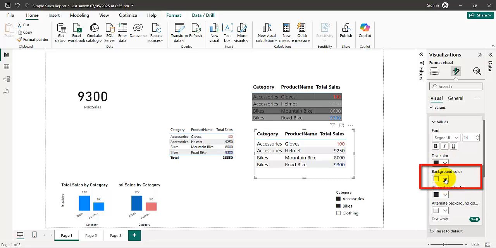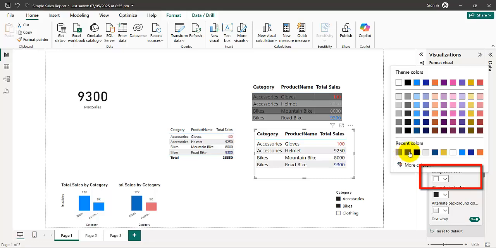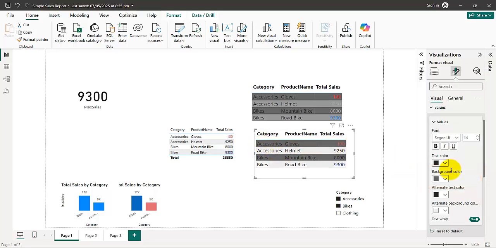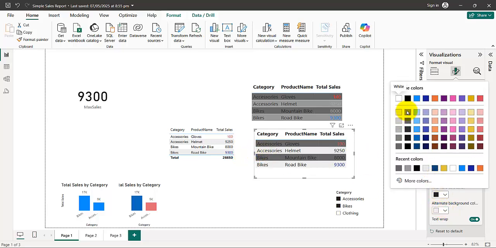So the background color here, yes, this is it. There's a value and there's a background. I can change it here. You can see that now it changes, and the same goes for the alternate background. I can change it accordingly.